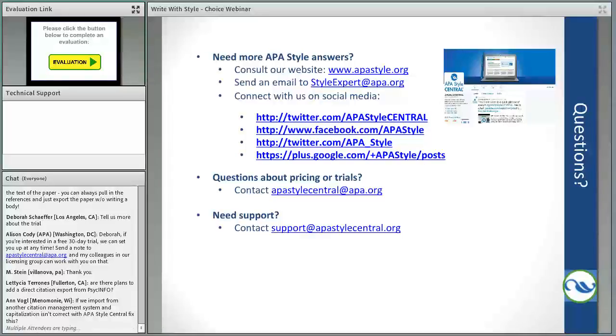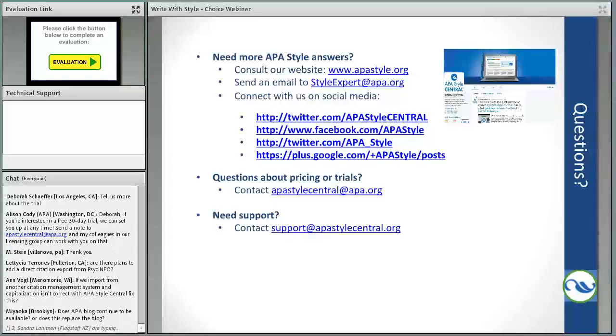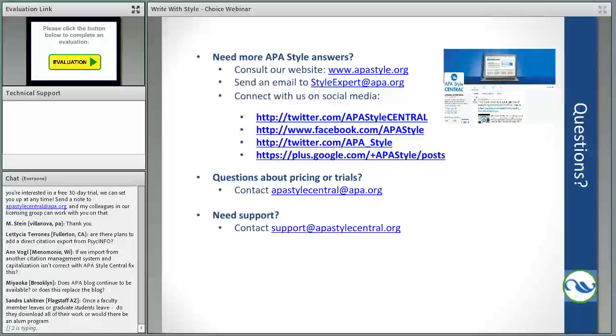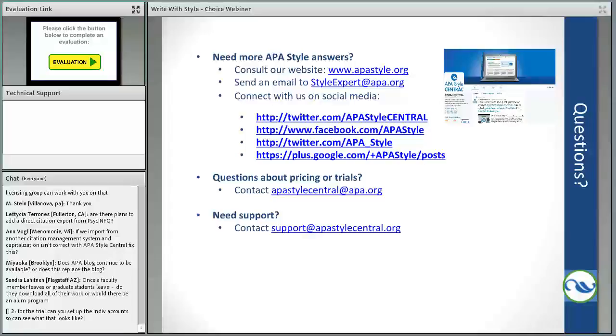Great, thank you. Leticia from Fullerton, California asks, are there plans to have the full text of the manual be available down the line, for example, an APA manual ebook? It's certainly something we would consider. Right now, so everyone's aware, we do cover most of the publication manual within APA Style Central, with the exception of the front matter and back matter and so forth. And as I previously mentioned, of course, APA Style Central goes well beyond the scope of the publication manual and incorporates all of our APA Style resources, along with many of our research books and other references. But we're certainly open to exploring a further expansion of that down the line.